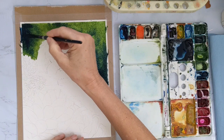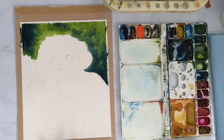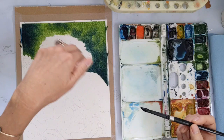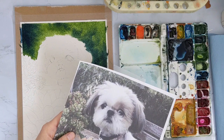Okay, so we will let this dry really well before we move on to our next level. And normally I do like to get the dog out of the way and just get that done. But this time I do want to have the background done first, because when I finish the dog, I'm going to use white acrylic paint to do the hair, because she has a lot of these little fine hair pieces through the background. So because of that, it's best to do the background first.